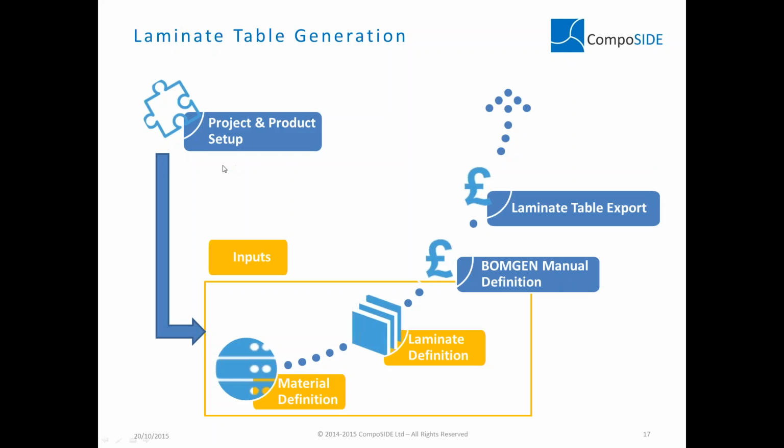Okay, so you can see the very easy and quick workflow working between the modules. I think it's a very quick and easy way of generating a laminate table. I think you will all agree that it takes quite a lot of time if you do it all yourself manually in Excel. So this is where CompoSIDE is very useful. It's very easy, just cutting down the amount of time that it takes to generate documentation.